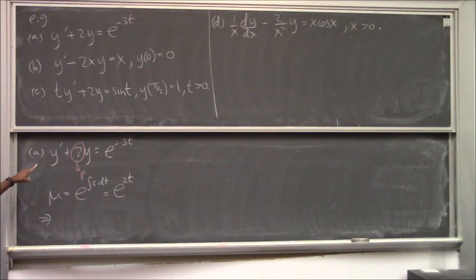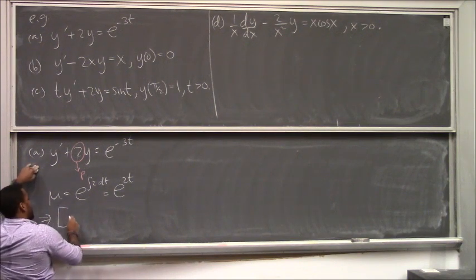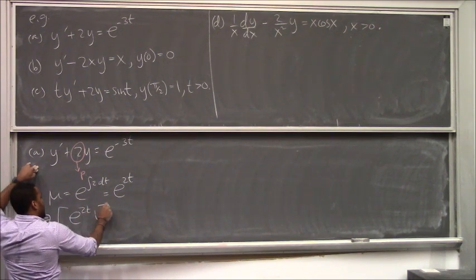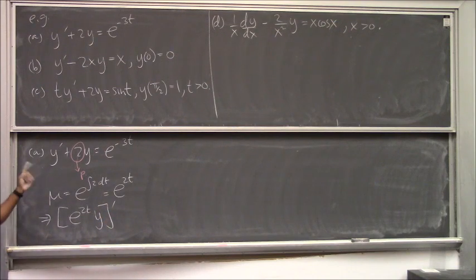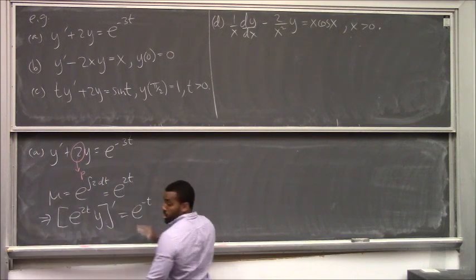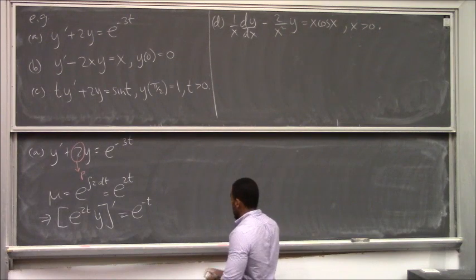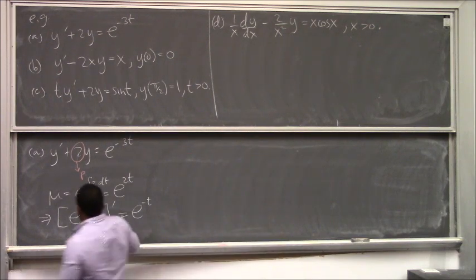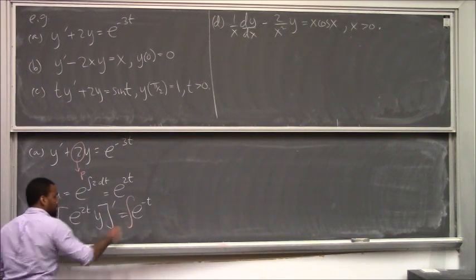Now, because I know what's going to happen on the left side, I'm going to skip the step of showing that. I'm going to literally just jump here and write this is e to the 2t times y, all prime. Because if I multiply this by e to the 2t, you're going to notice I'm going to have e to the 2t y' plus 2e to the 2t y here, which is the derivative of the other. It's going to work out. We already saw for it to work out. But multiplying this by e to the 2t gives me e to the minus t. So now I can integrate both sides.